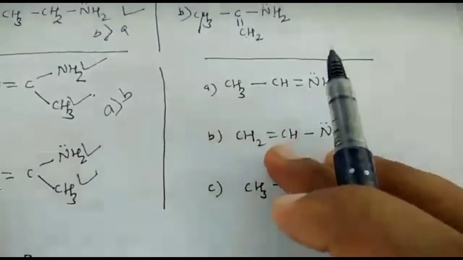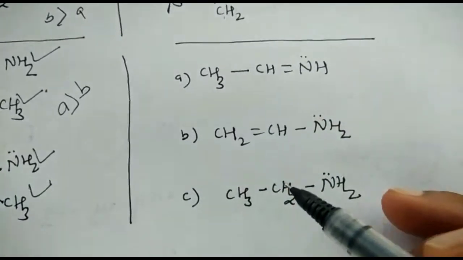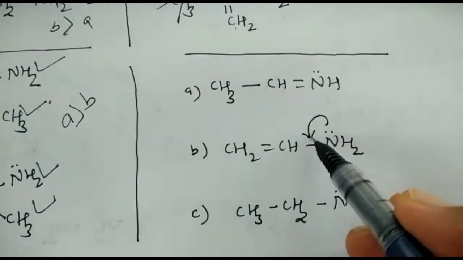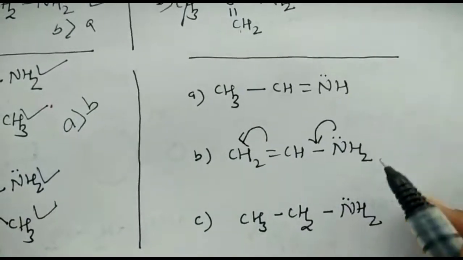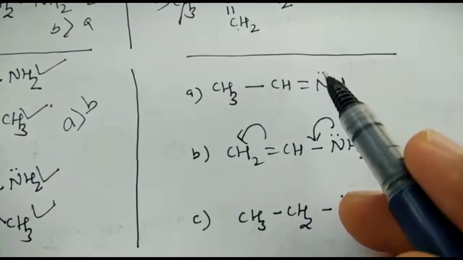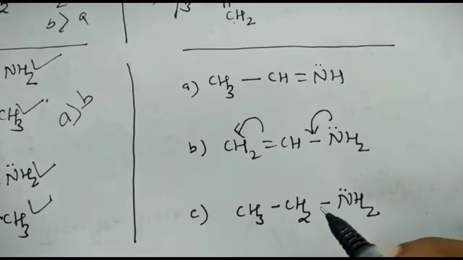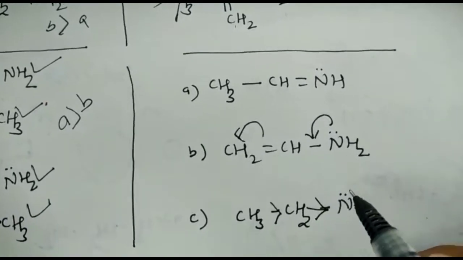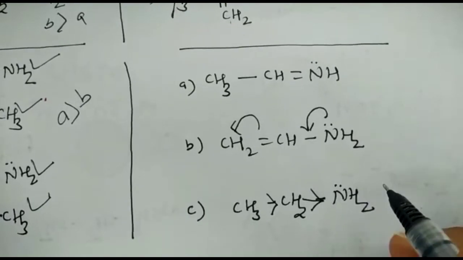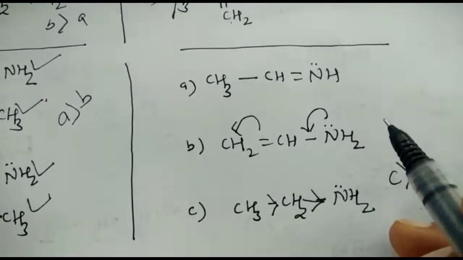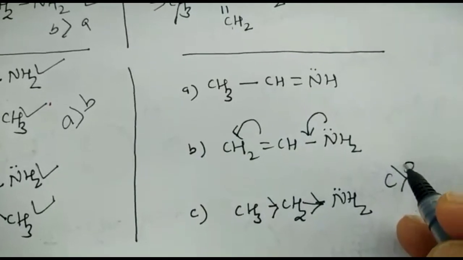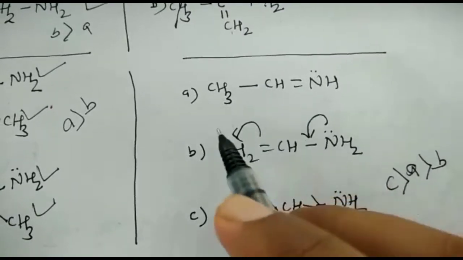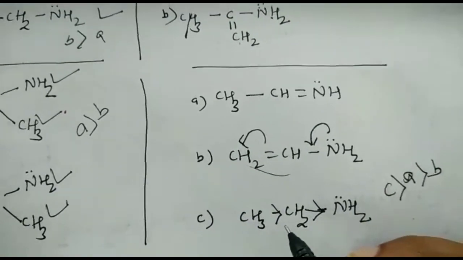Here, among A, B and C, which one is more basic in nature? These lone pair electrons are involved in the resonating structures, so they cannot be available; they will be used here only. These are electron donating groups, which increase the electron density on nitrogen, hence it can use the electron pair easily. So C is more basic as compared to A, and the last one is B, because in B the lone pair electrons are not in resonance. So C is more basic in nature.